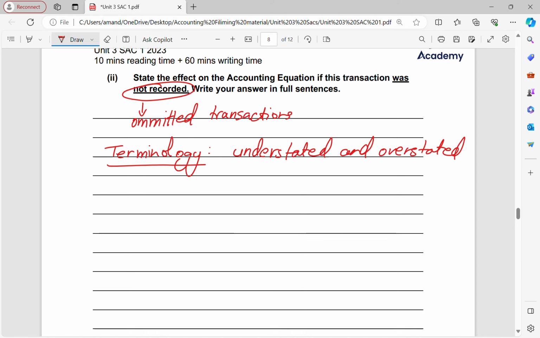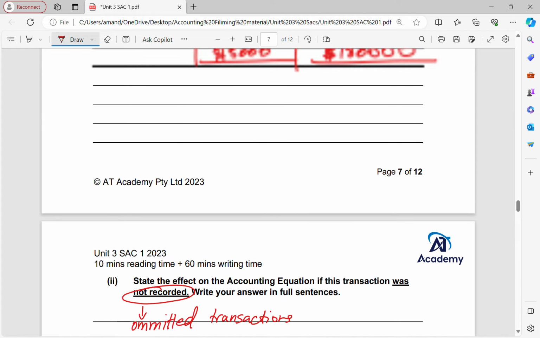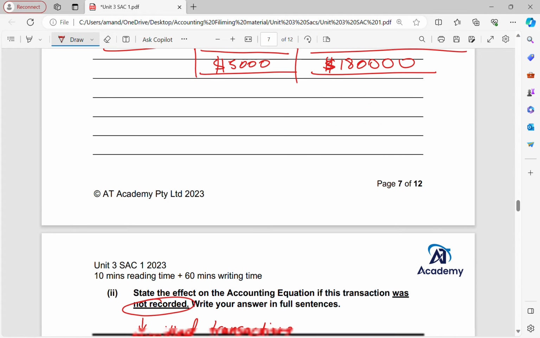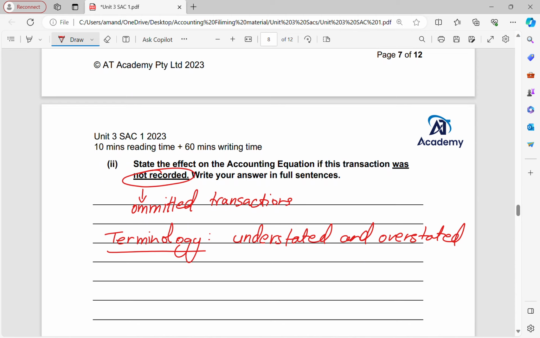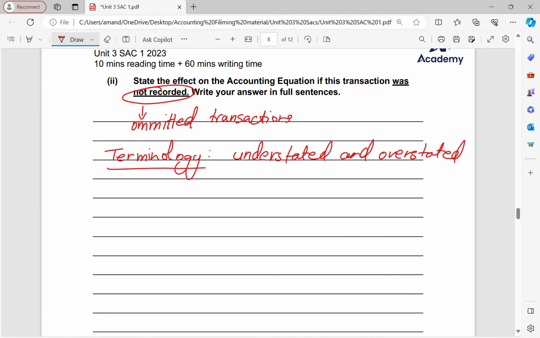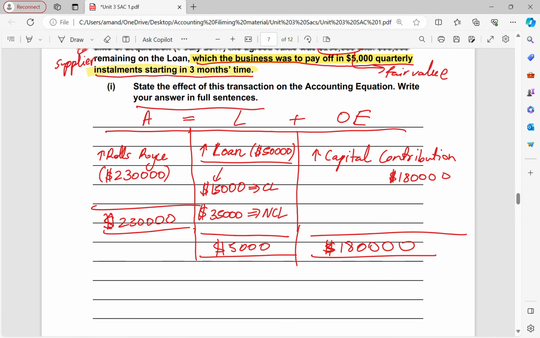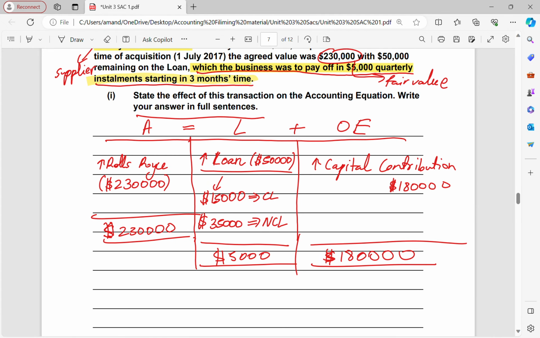Because the transaction occurred and we didn't record it, what was the impact on the reports and on the business's accounting equation? You can essentially use the same table. If you had an increase on the table, you can pretty much sub it in for understated in the words. That's kind of weird the way I've done this, but I think you should understand: understated is usually an increase with an arrow. Overstated would be a decrease. So if I have to just say it in words, because I'm taking way too long with this.